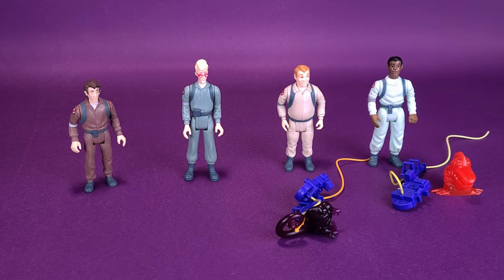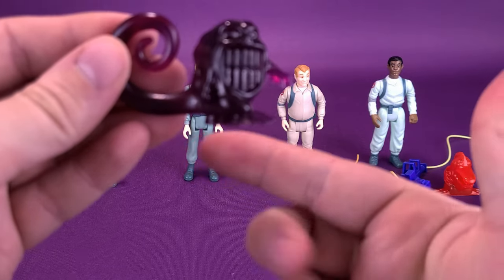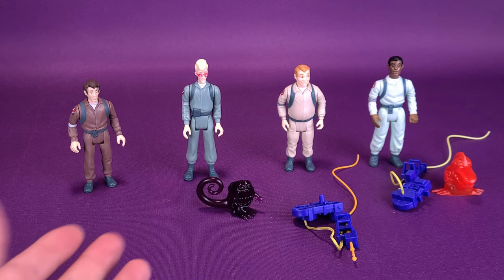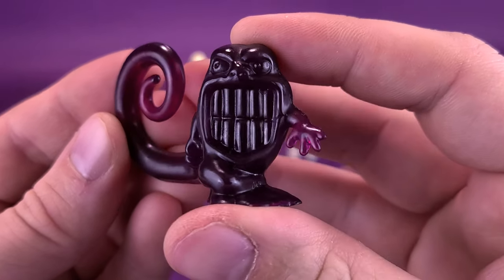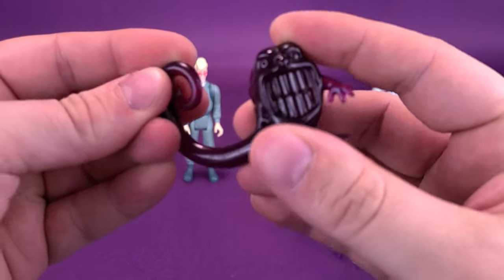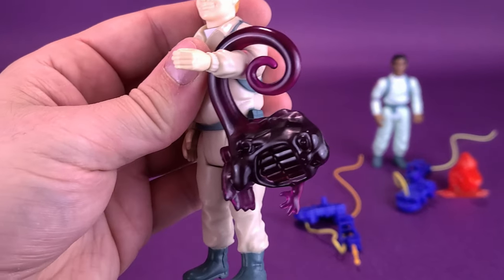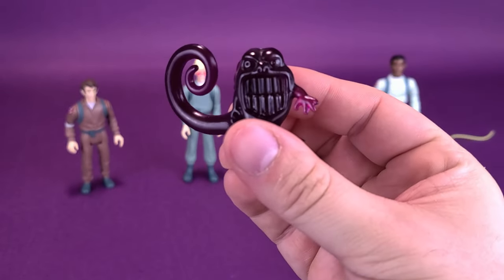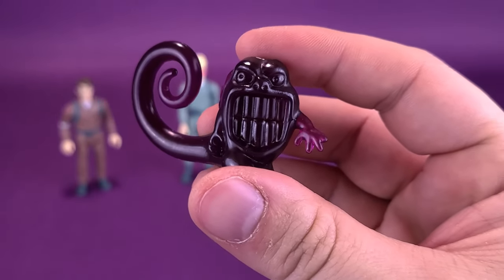Now it's time to have a look at Ray. Ray comes included with the Wrapper Ghost. This one has a little more difficulty actually getting to stand properly — I don't know if it's just the way that his feet are angled, or the fact that he's got the additional weight on the back with his tail. Now this one is actually called the Wrapper Ghost — kind of looks a little bit like Slimer with a big grill of teeth. This one is supposed to wrap around; it has the somewhat extendable tail. You can either wrap that around, and it kind of looks like he's just carrying around a ghost purse like he's going shopping. I like the fact that each one of the ghosts are so unique from one another.